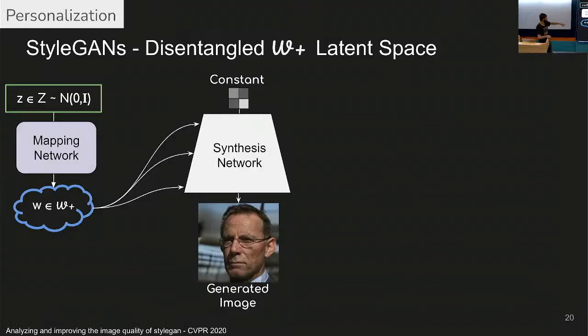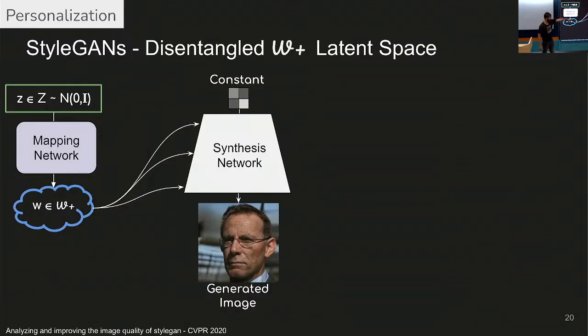Okay, so this is StyleGAN. What happens in usual GANs? You have Z sampled from a normal distribution and directly you have a generator network, which is a set of deconvolutional layers that will generate an image. That's the standard GAN. In StyleGAN, you have another small neural network in between, called the mapping network, that projects your Z into W space. This is a flattened vector, okay? And these W vectors are used to condition the generation. So this is your generator model, but the generator is conditioned by this W instead of Z directly.